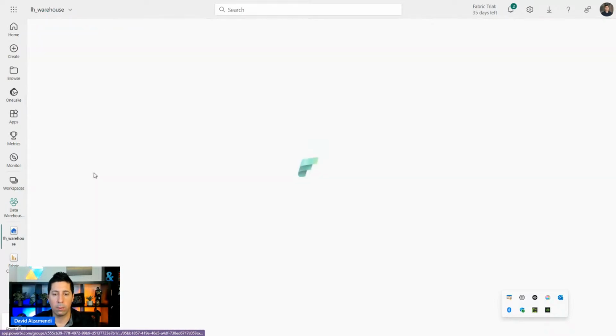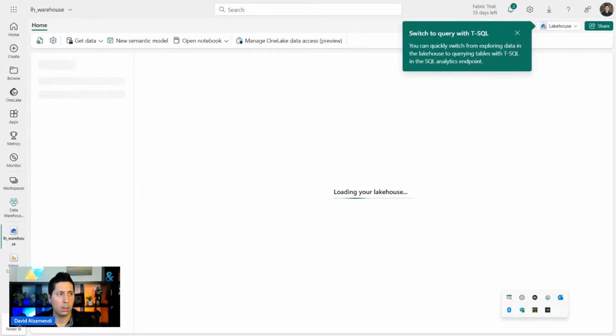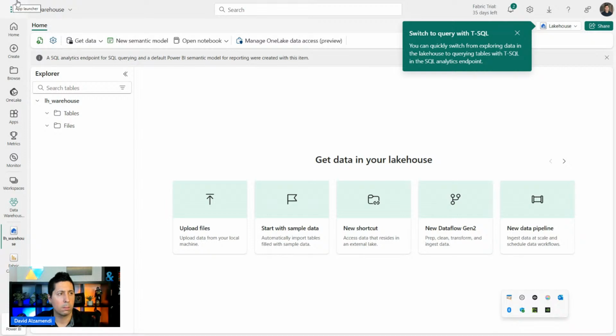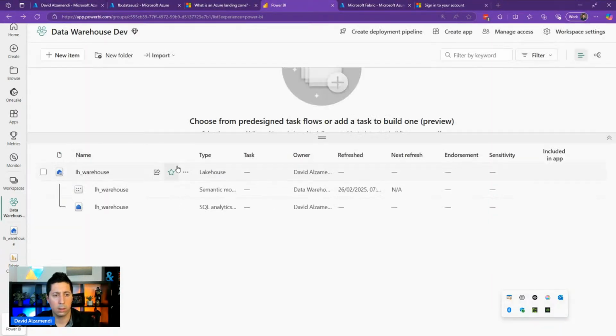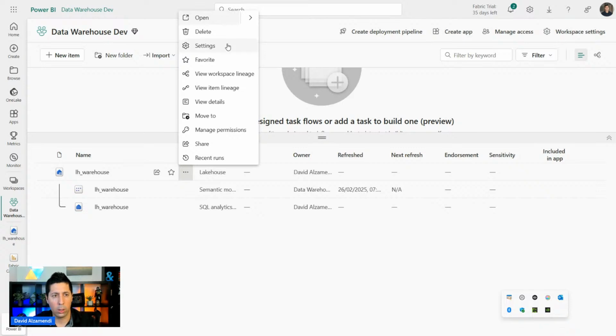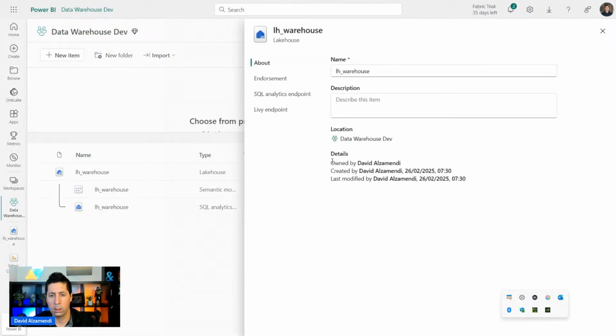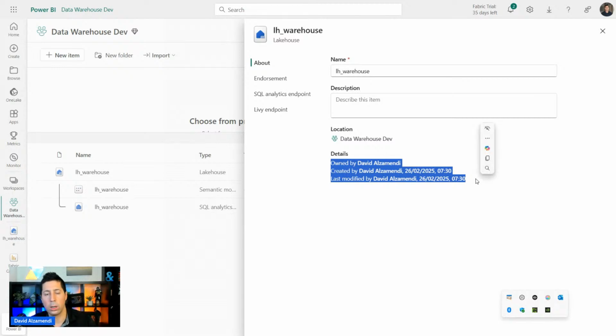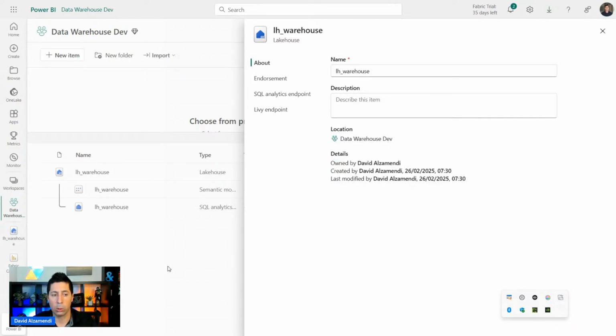The owner of the, so let me go back so I can go to settings. So we really want to make sure that the owner of the lakehouses, and you can see here, is not an individual. And that's where workspace identities or even a service account play a really important role.